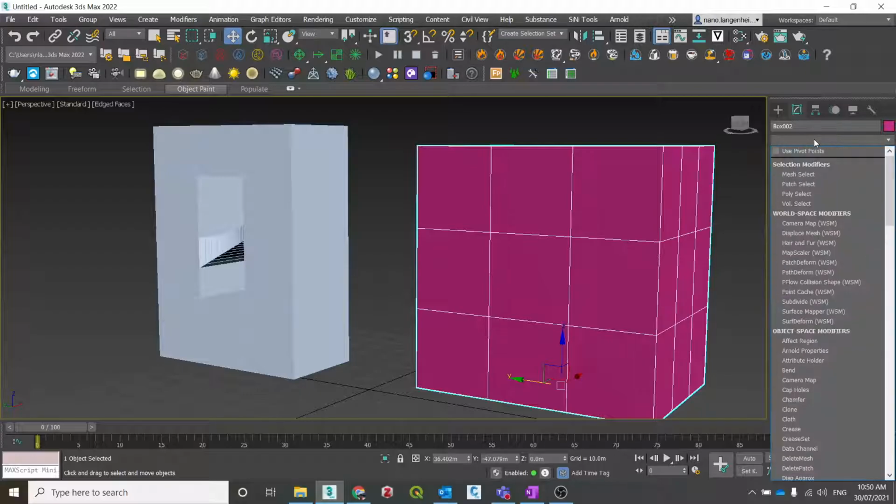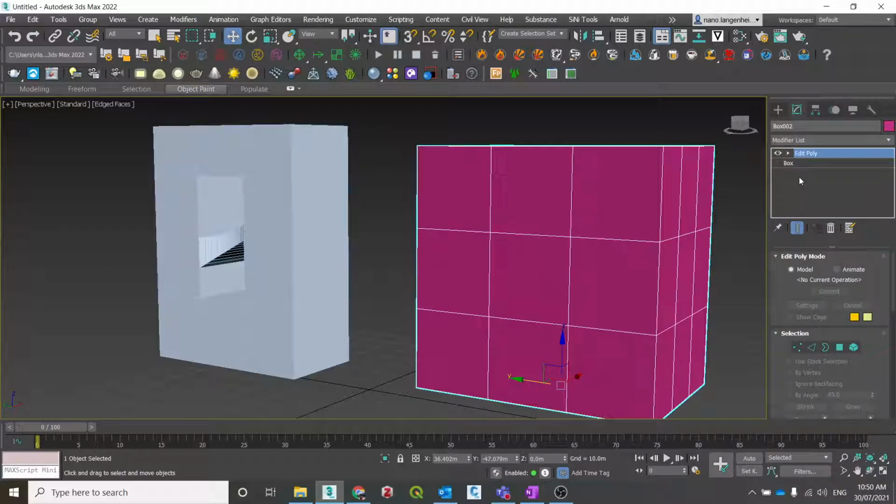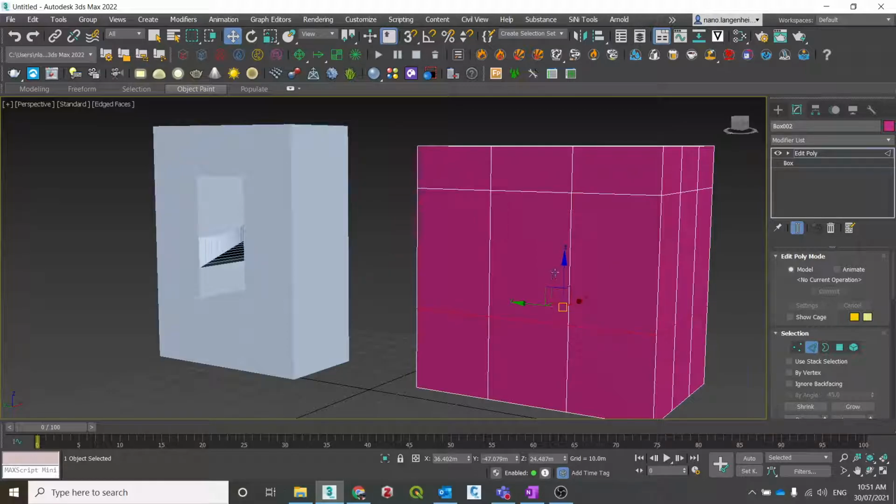So then we add an edit poly through the modifier stack. So just type in ed and your edit poly will come up, and we want to go to our edges. So just select the edge, double click, and then highlight your Z. You can move that up. Edge, double click, move that one down. I might actually just move these as well so that you get better visibility. So what that's doing is it's selecting a loop of edges.